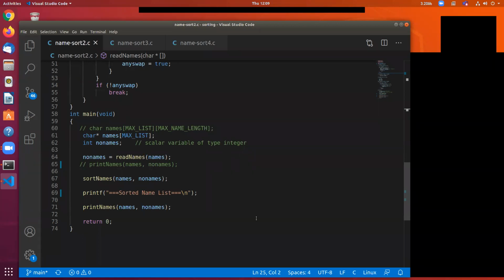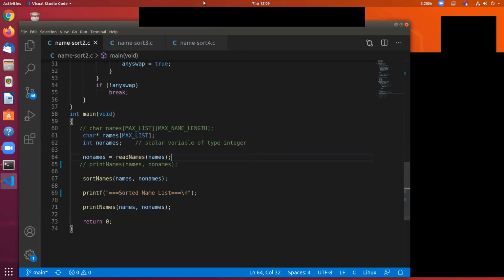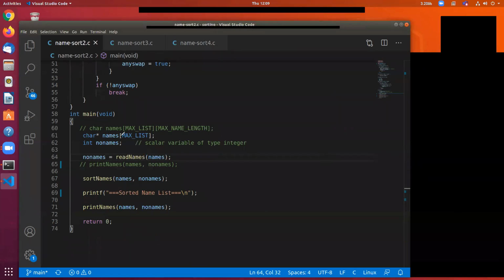So let's see. If you see names, it is allocated memory on the stack. It's an array of character pointers. So we have the 0th element, first element, and so on and so forth, Jth element, like that.